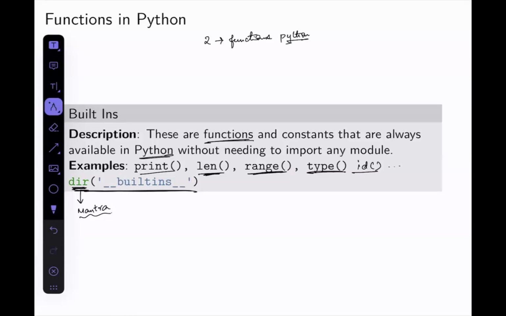When you know how to use these two functions, you can claim that you know how to write Python. One is dir and the other one is help. You know how to use these two functions and you understand basic syntax of Python, you can claim that you know Python.